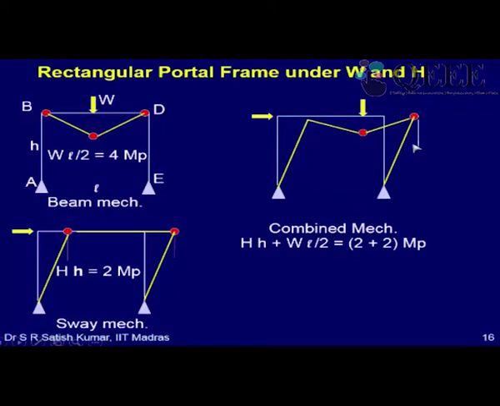And you will find that generally the combined mechanism will govern because the external work done will be more. Both the loads are now doing work together to make this frame collapse, right? So combined mechanism will give you the lowest collapse load factor. Sometimes what we do is we put a factor called lambda in front of W and H, and we say that W and H will go on increasing proportionately as I increase lambda, and when they reach a certain value, that thing will collapse. So that gives you the collapse load factor lambda. Okay, so that's how we solve portal frame.